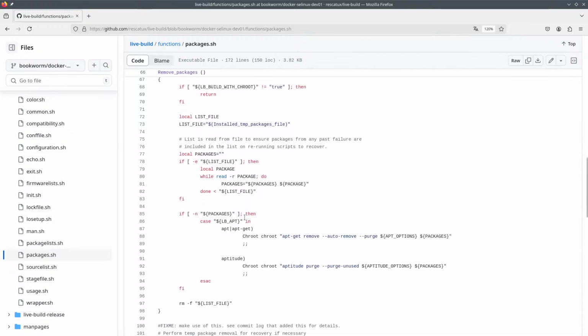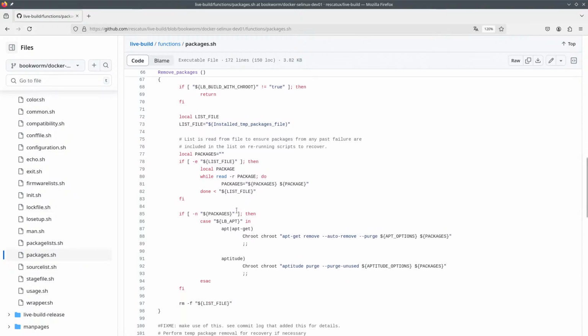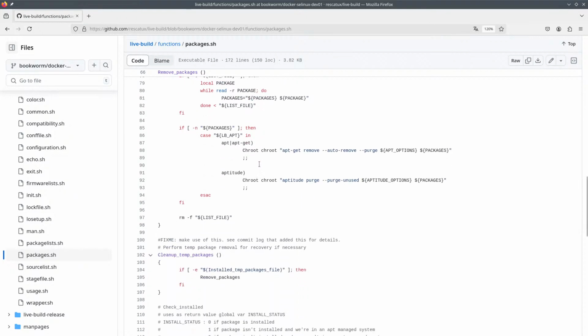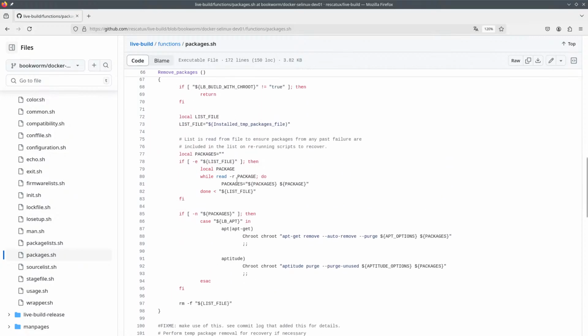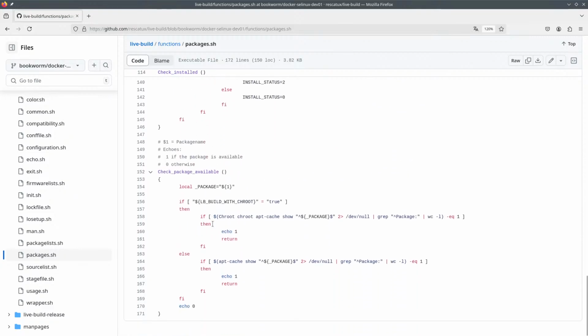So, wait a minute. The remove packages is going to take the packages list. Where the hell is this list file? Okay. Yeah, so you are trying to remove all of this. Clean up, check install, check package available.